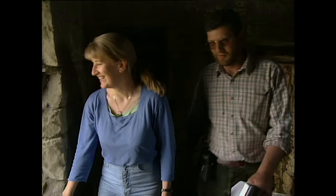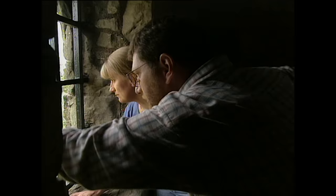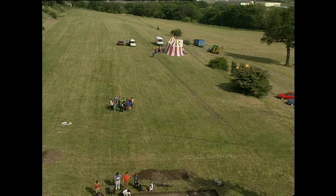We're nearly at the end of day one, but Carenza has noticed a series of faint lines in the grass, which may outline a bigger range of buildings. Yeah, they're on the same alignment as this trench, aren't they? It's exactly rectilinear. Well, you can see that line coming right back to where they picked up that feature in the trench there.